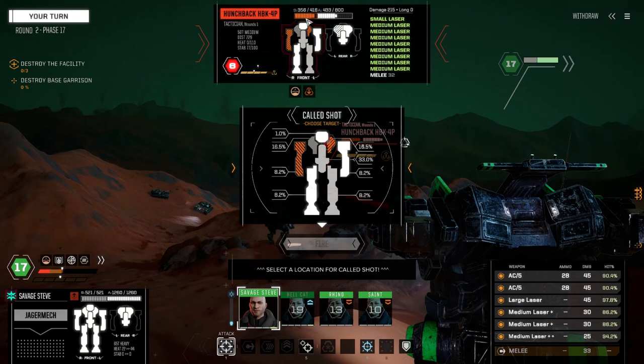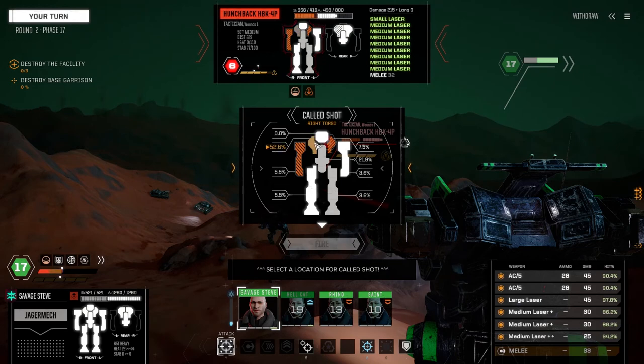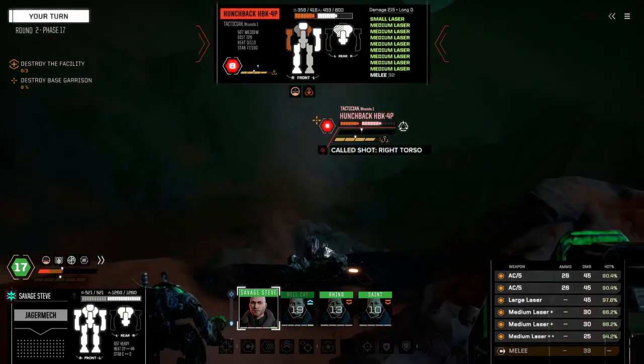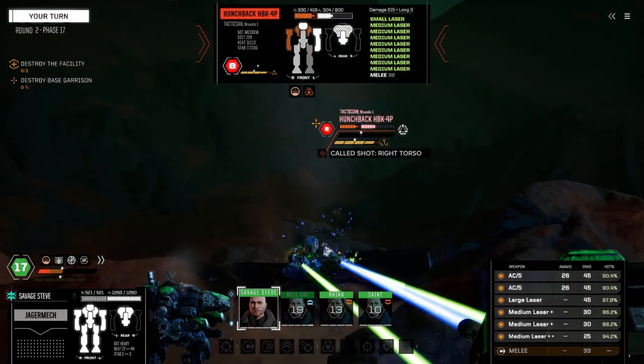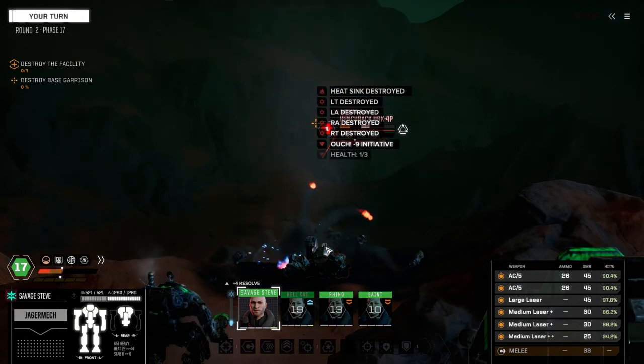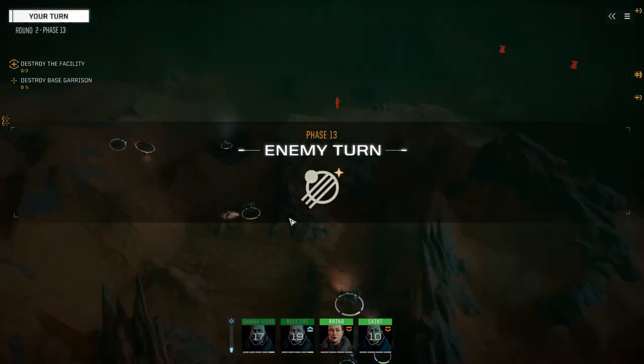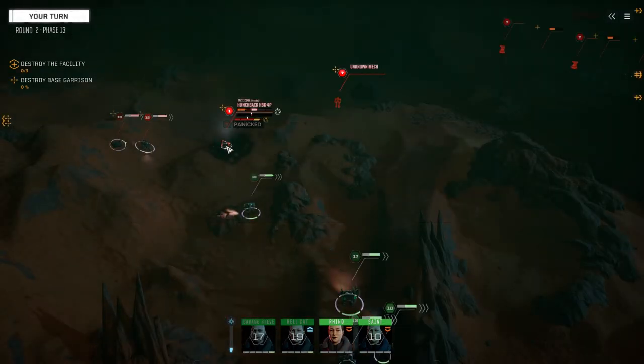Let's try and... What do we got here on the head? He's got full armor. Main weapons are on this side. Let's try and just take his weapons out. Wow, both torsos. So he's a stick now, okay. Good shooting, man.